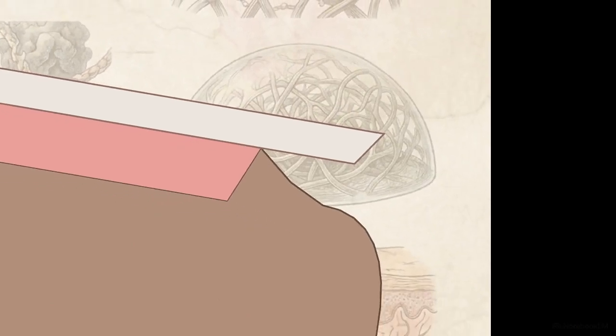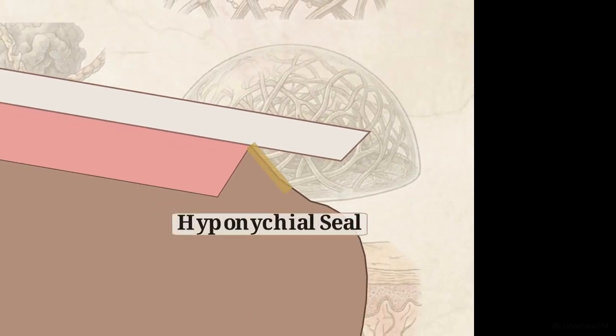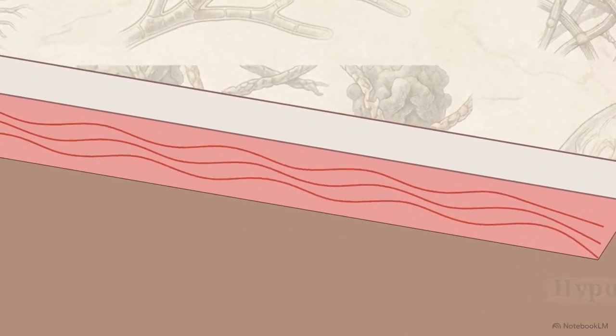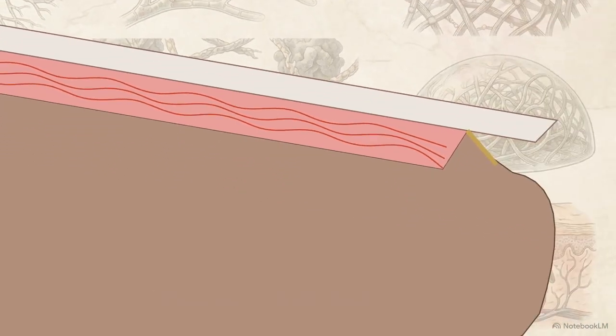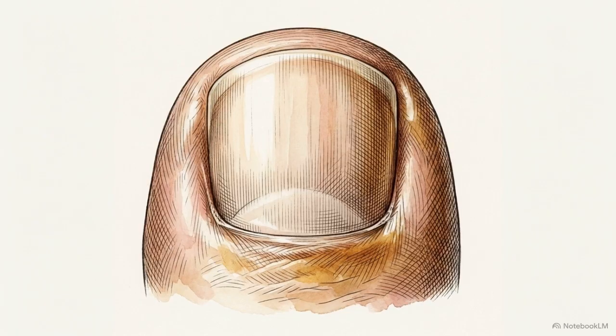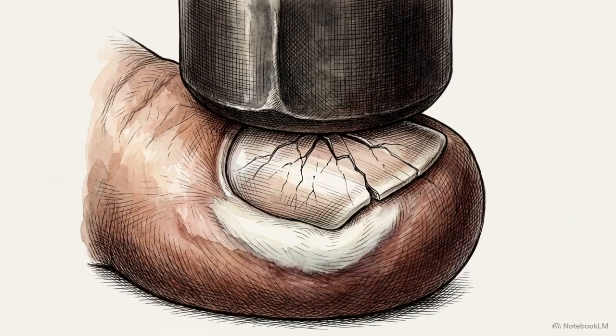Moving down, we find the hyponychium, a tightly closed, waterproof anatomical seal connecting the nail to the toe. The hyponychial seal has a single critical function. It protects the highly vascular and vulnerable underlying nail bed from environmental pathogens. The healthy integumentary nail unit is a formidable physiological fortress. A fungal infection cannot simply wash over it. The pathogen requires a physical compromise of this protective armor to gain entry.